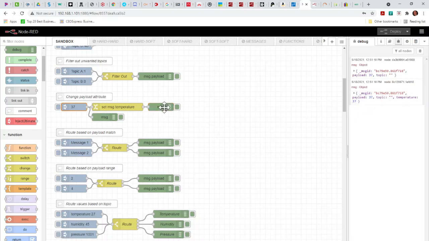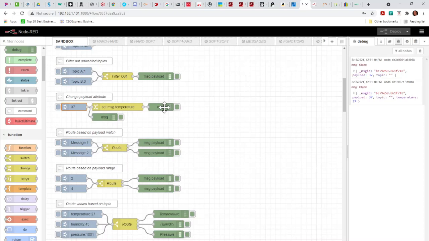So what that's done is that it's taken the payload and assigned it to a new attribute called temperature with a payload of 37. And I can use that and either separate it out, reroute it, or split it out, filter it in, filter it out, down the line, downstream, just for temperature.